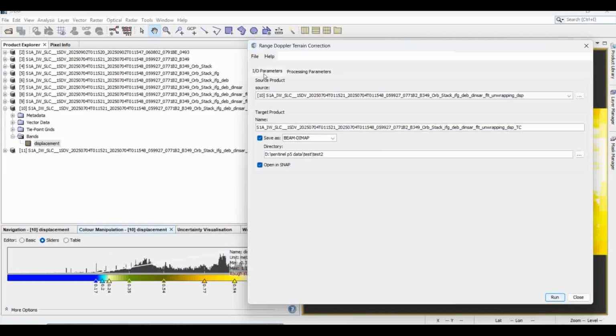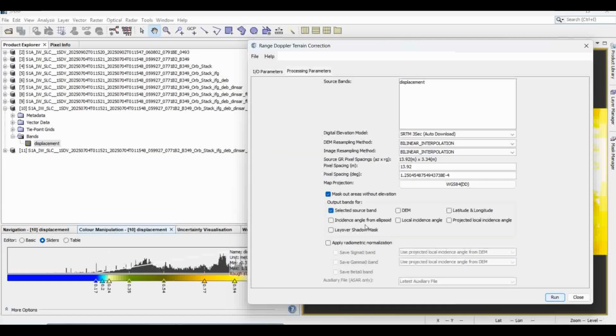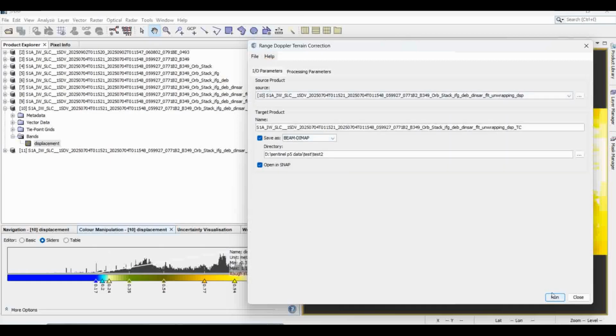Now we come back to this. Wherever the final location you need to save, you just check it over here, and we just need to run this. Mask this area, we can turn off this process. You need not use this one, masking out the area of the elevation, so you need to mask off, and then select the source band. That will be fine for you. Next you just need to run this process. If you come here, simply click on run.